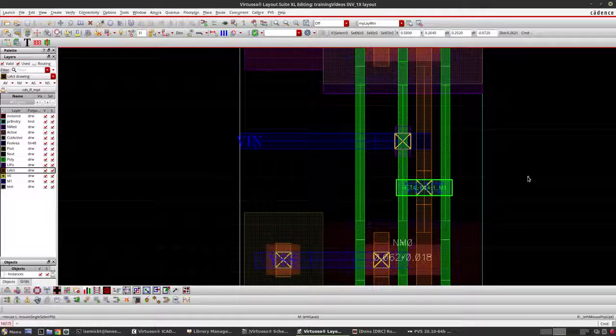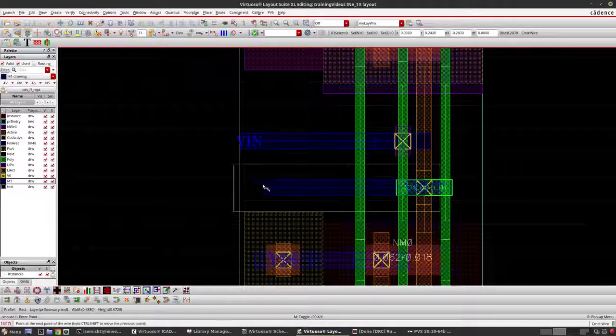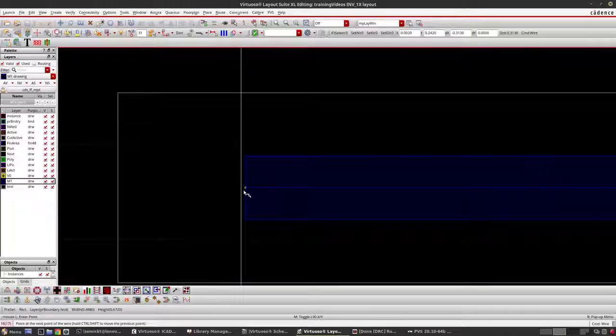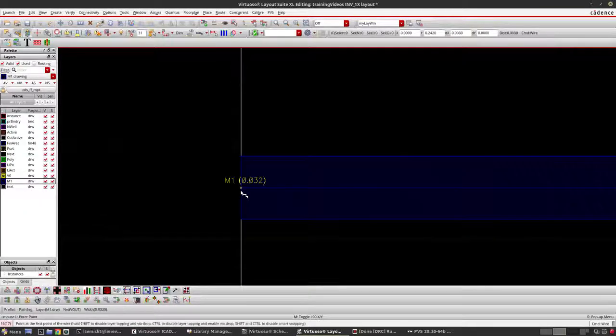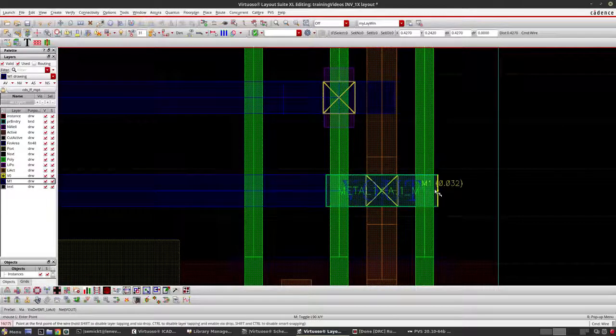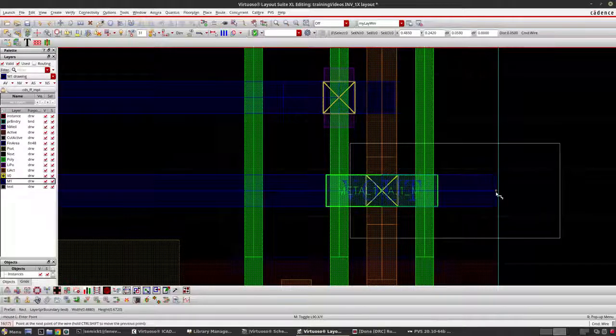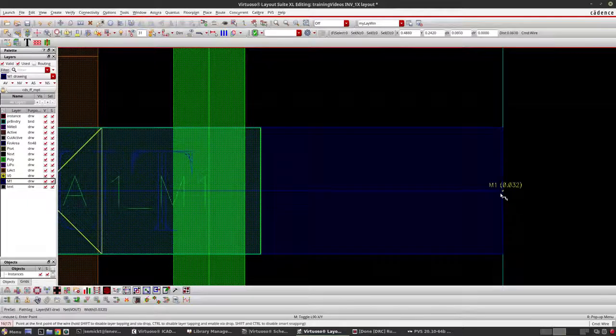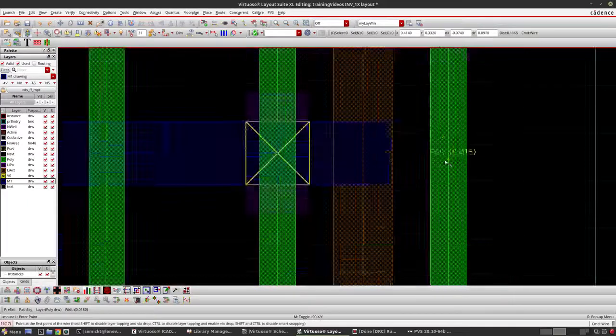So for that, what I will do is I will just take this path and I will start it from here. I will also increase it here. Keep it from end to end of the PR boundary.